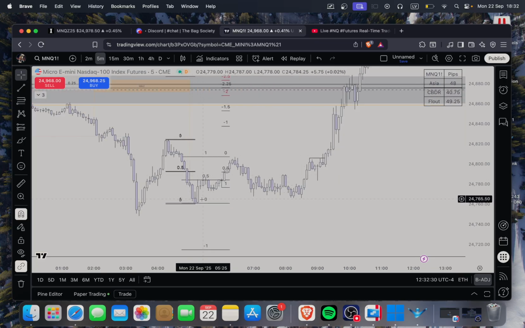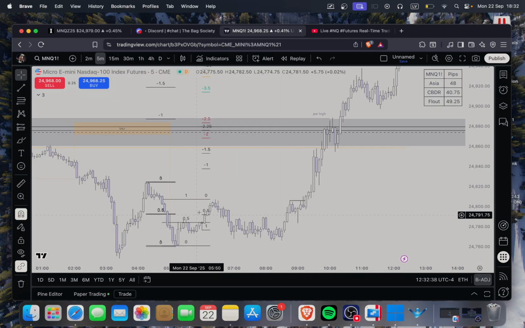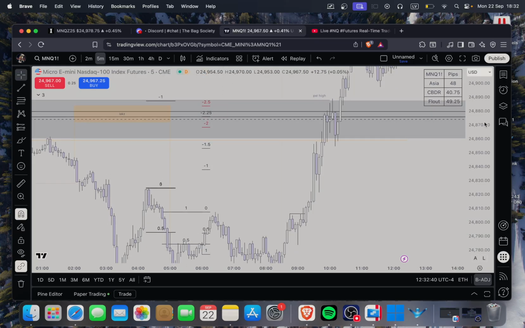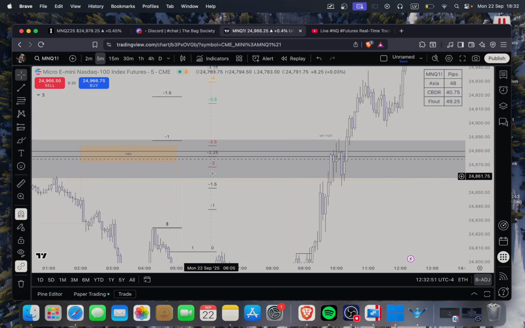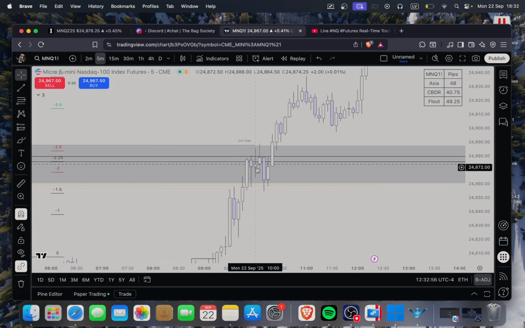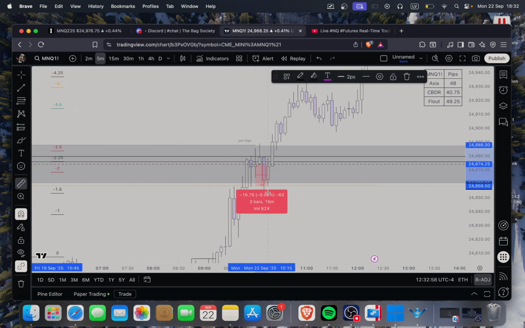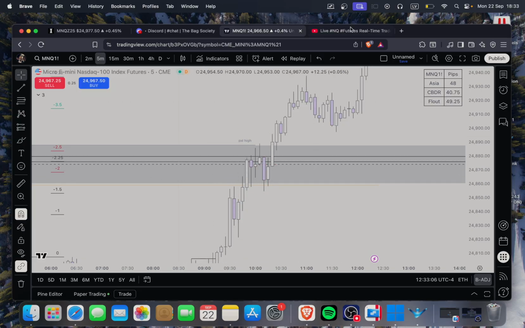I also put my standard deviation levels right here, after the manipulation move, right? The next one, well, sure, you can call it manipulation also, right? We had our accumulation, manipulation, distribution. If you look at it that way, it kind of matched up with the standard deviation and the rejection block, which it kind of did deliver off, but really just a few points, right? 14 points, 19, right? Exactly from the CA.